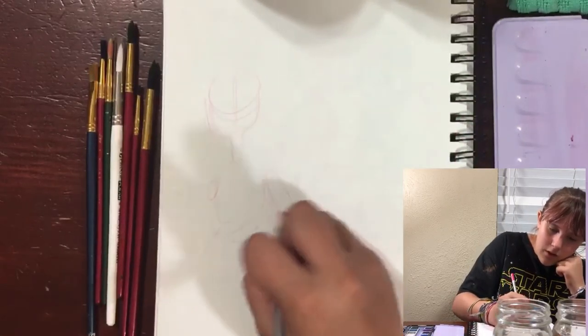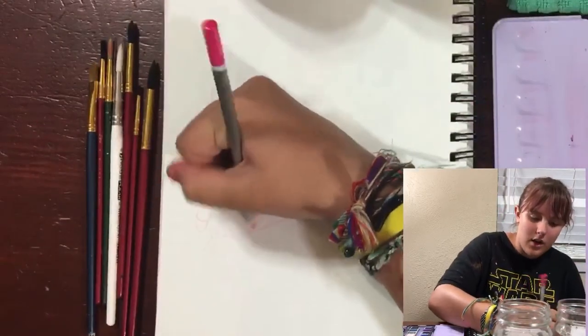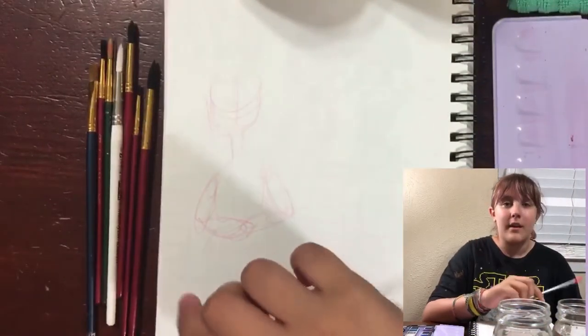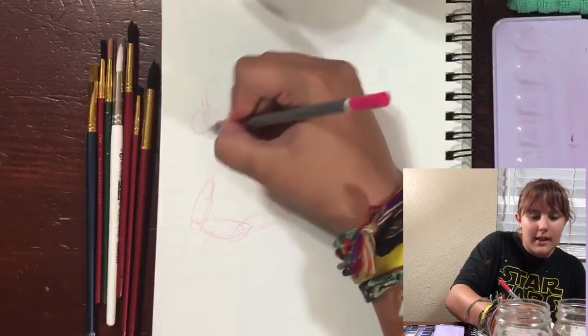Okay, so why are you using red? Because I like using a watercolor pencil when I do watercoloring, because it just makes it all nicer and it flows easier. And then I like the pink because when you go over the skin tones, it just adds a nice blush effect. And I like pink.